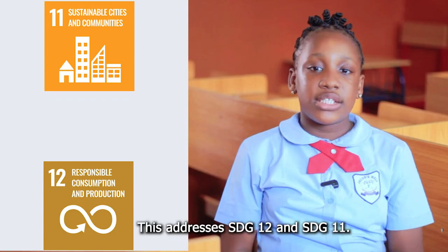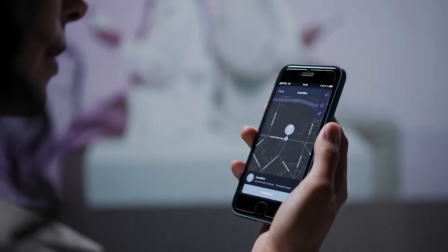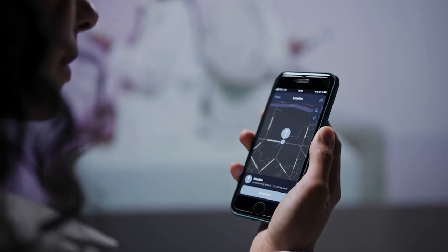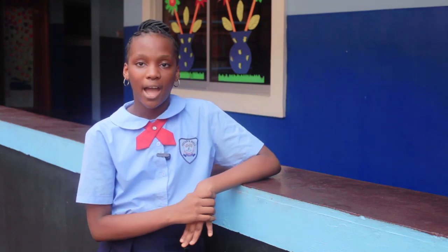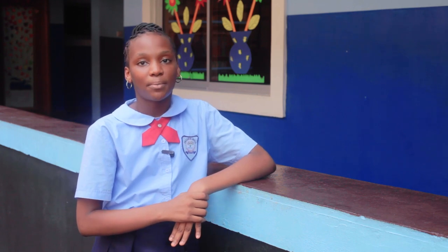These address SDG 12 and SDG 11. We chose mobile app technology because our solution leverages essential phone features like location sensors, cameras, and maps to facilitate efficient trading and donating without relying on complex recognition technology. Unlike other marketplace apps, Tradeway focuses on community sharing and reducing waste. Join us in our mission to reclaim our spaces, recycle waste, conserve our environment, and build a community where every trade makes a difference.